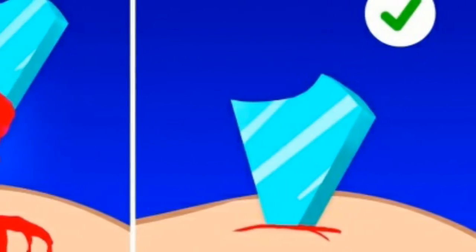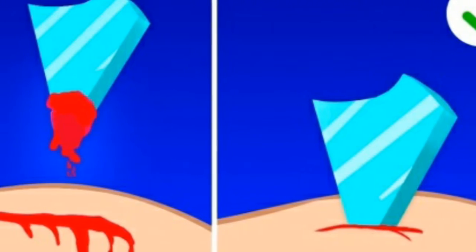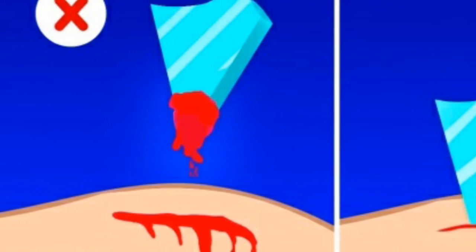2. Applying ointments to a wound. Why it's wrong. A wound will better heal in fresh air, while ointments create unwanted moisture. Doing it right, clean the wound in cool water with soap, and dress it with a dry clean bandage.